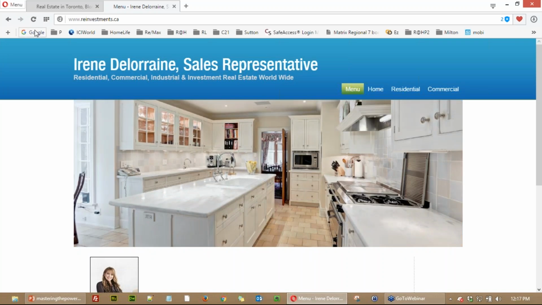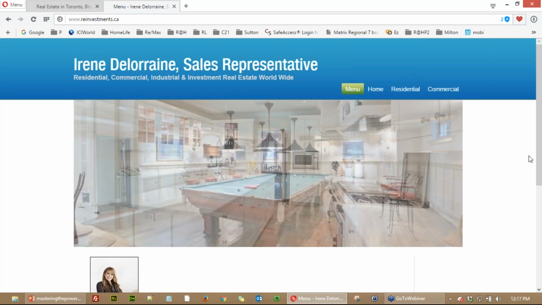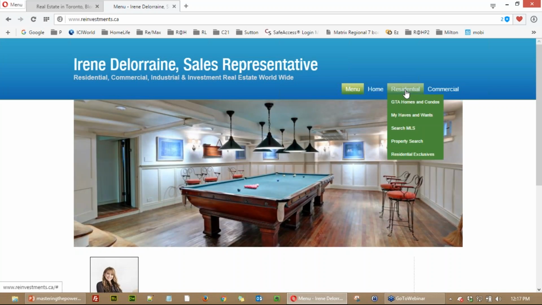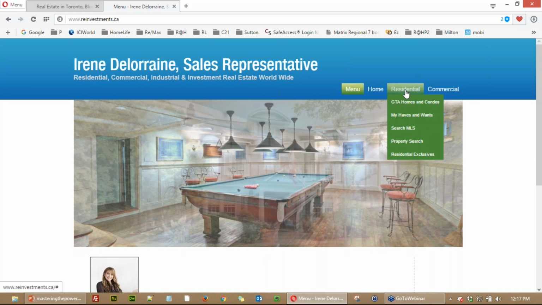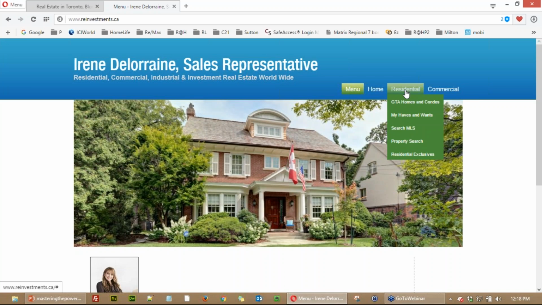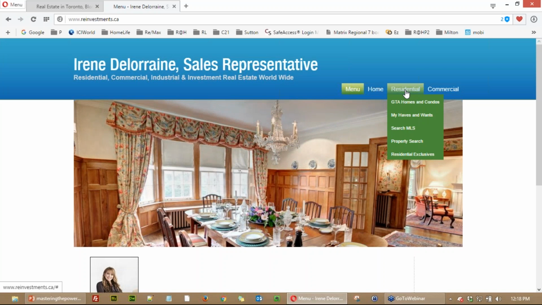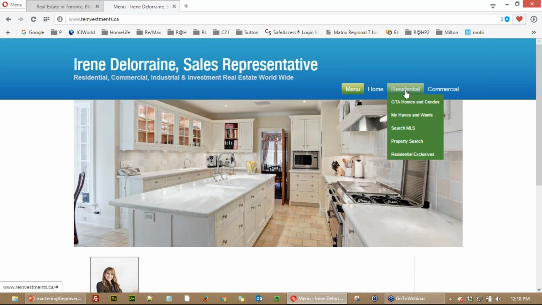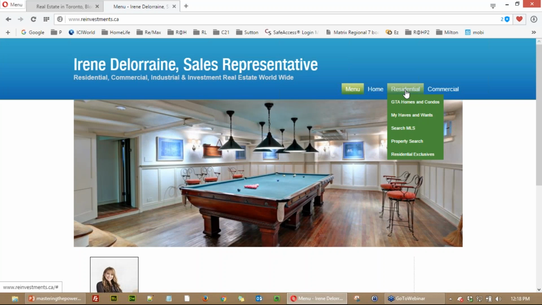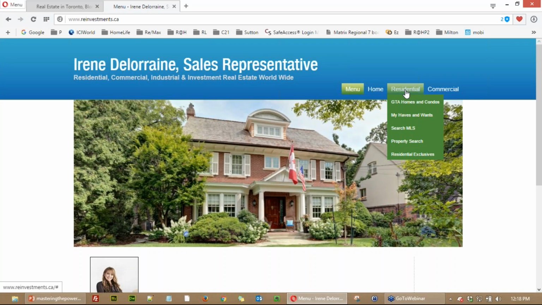So that's what you can do with these websites. It's $16.50. This is what makes you the money. All of these little links, now you can't see them back here, but you see all of these little links down here? These are the links that make you the money when people click on them. If you have a property for sale in Muskoka, maybe one property, you can have Muskoka on your website. You can make cottages. You can make a power of sale button. There's so many things you can do with this. We show you how to log into it and how to make changes. And every broker likes it.